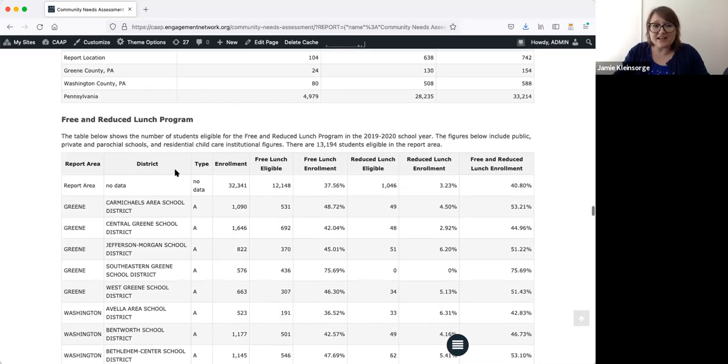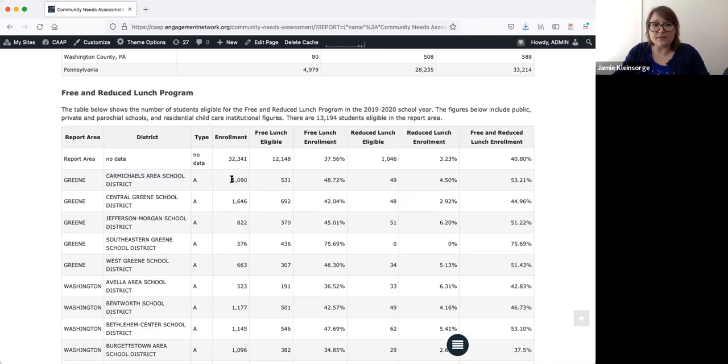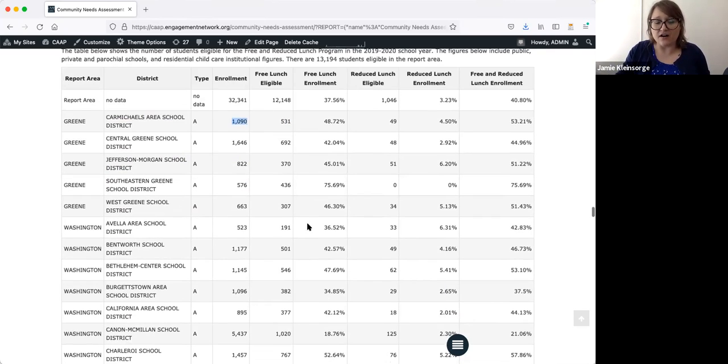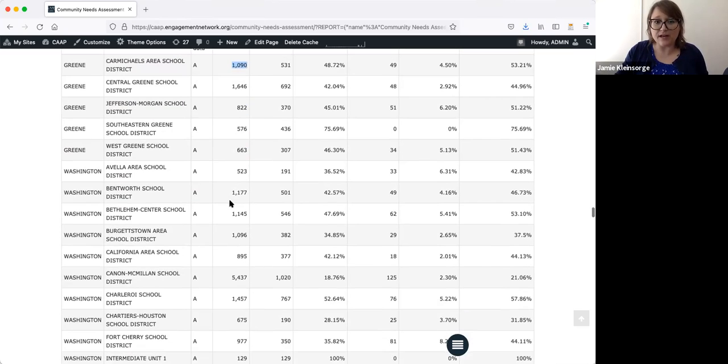But here we get a nice table again of the different school districts in this area. We can see total number of enrolled, total number for free lunch versus reduced lunch versus free and reduced price lunch. So it does give you a nice breakout of students that are eligible for those programs.